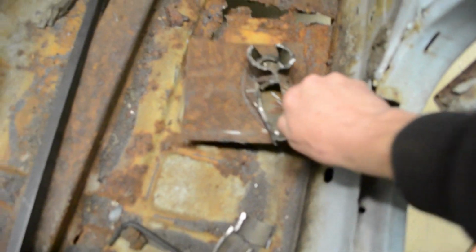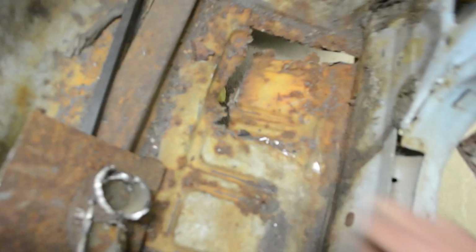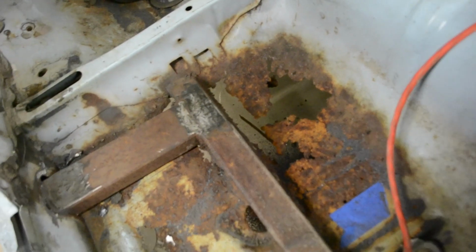The floor plate, I started getting rough with it just to see what it could hold, and it definitely didn't. So that's junk. We'll have to fix that. This hole on this side still hanging in there. Almost stepped in that one again.